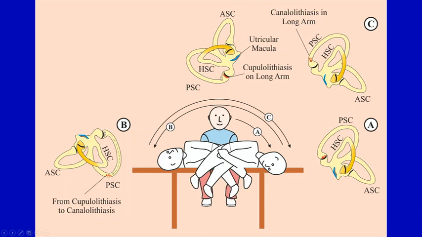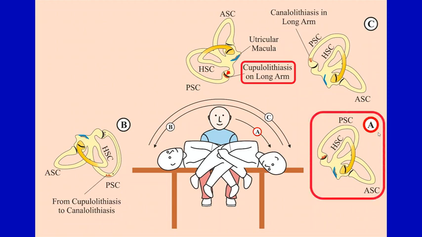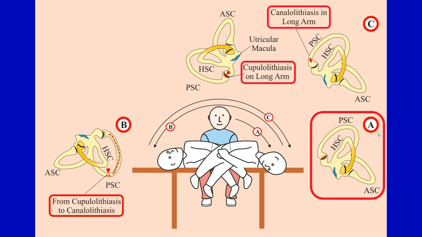So this is the otoconial debris here, which is attached on the long arm side of the right posterior semicircular cupula. The first position is A here. Nothing much occurs, but the otoconial debris is still being affected by the shear or inertial forces generated in the LARP plane. In position B, that is the reverse Semont motion, at some point the otoconial debris gets disengaged and reaches the lowest part of the right posterior semicircular canal, thus converting it to canalolithiasis. As the patient is taken back to the upright sitting position, the otoconial debris moves to the periampullary location, converting into the typical right posterior semicircular periampullary canalolithiasis.